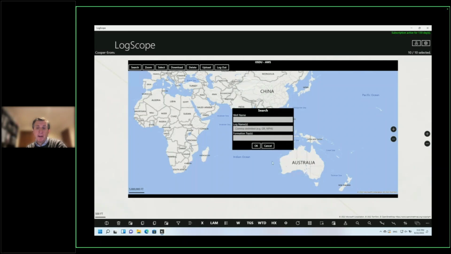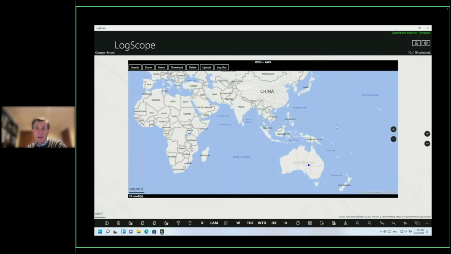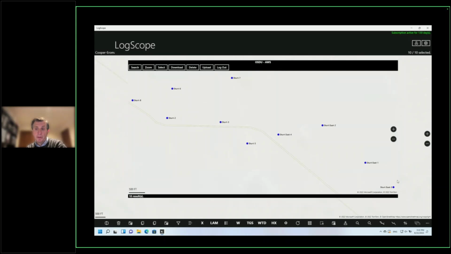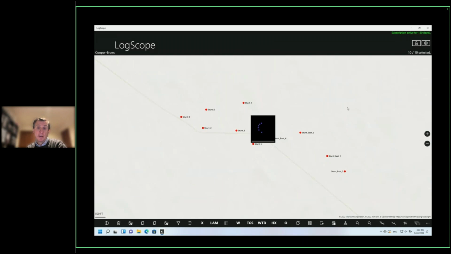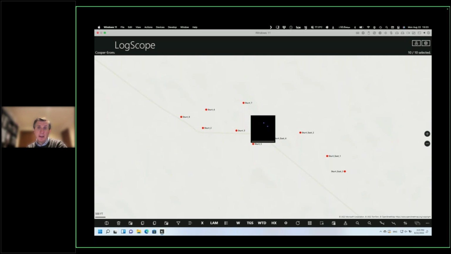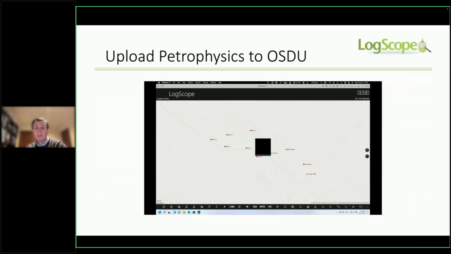And once they're in there, we're going to circle the polygon. We're going to type in the well name just to make sure that that information's up there, and then we've got the data there, and again we can go and look at all the wells, and there we have the data in the OSDU. And as I said, this is really nice, because then anybody else who has access to this particular OSDU database can go in and just pull that information down and look at it.